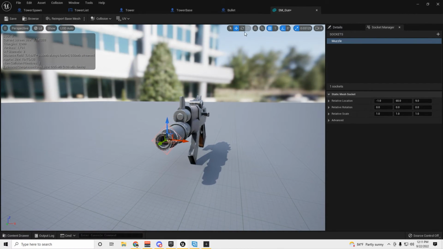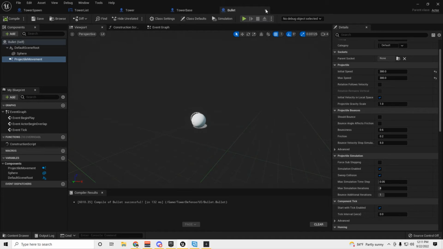Now, to determine which way it's going to shoot out, that red arrow is always an indication of the way it's looking. See how that red arrow is pointing forward now? That's the way everything goes. That is forward and backward. So you always want the arrow going forward from where you want it to come out. Save that, and we're done with the projectile. That's it for the projectile.